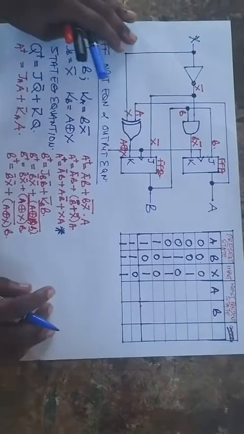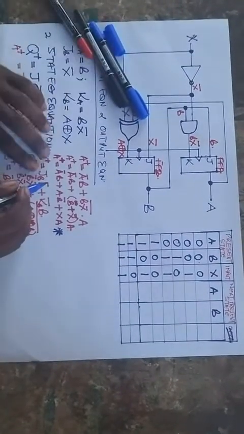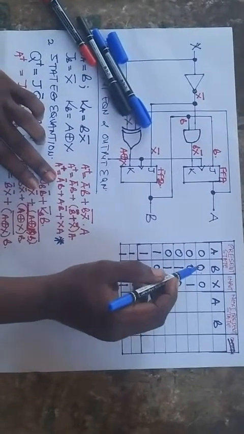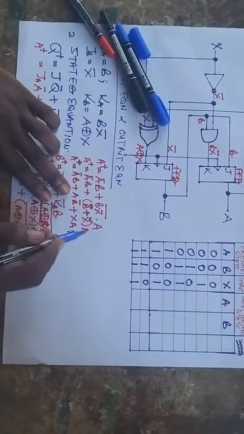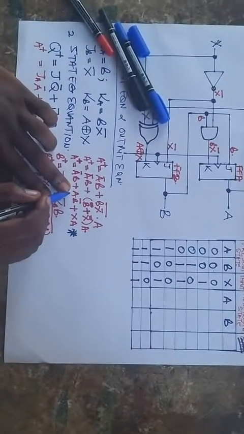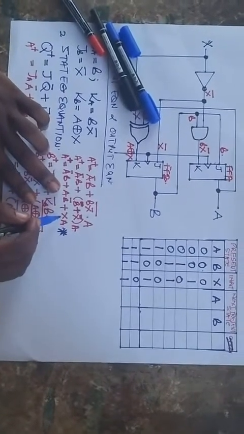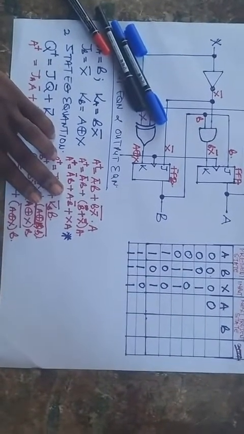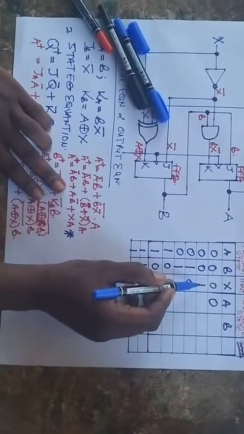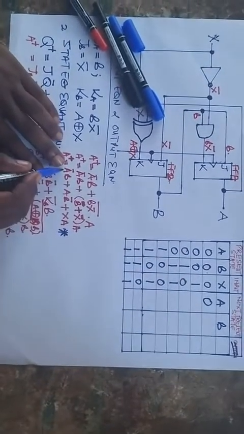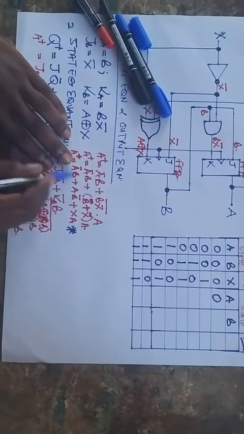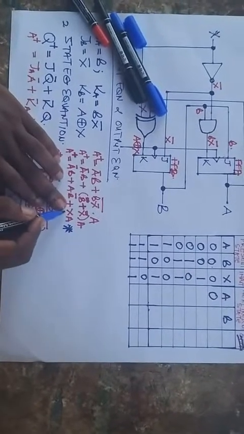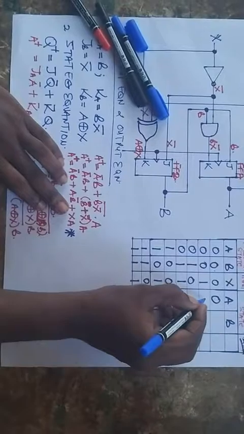right? So let's see, when A is 0, B is 0, and X is 0, right? B is 0, so this will go, this will also go. A is 0, 0 times 1 will be 0. X is 0, so here will be 0. Okay, now we look at 0 0 when X is 1. Okay, so again A bar, A is 0, is what? 1. 1 times 0 is 0, so here goes 0. A is 0 times 1, which goes 0. X is 1, but A is 0, so this also goes 0.